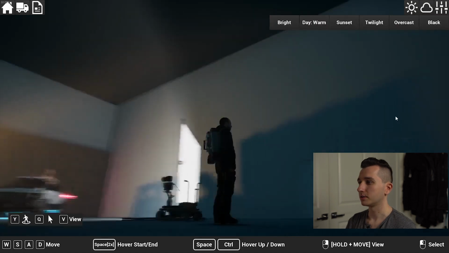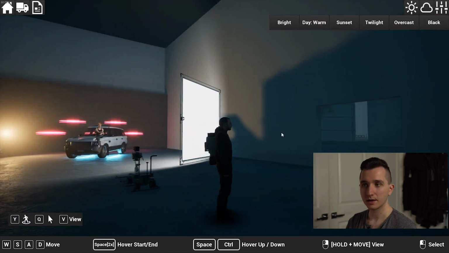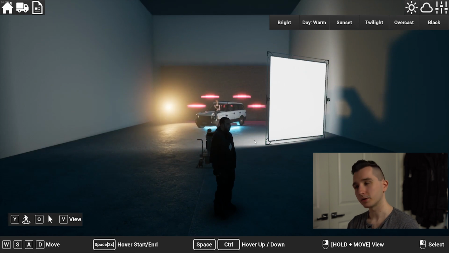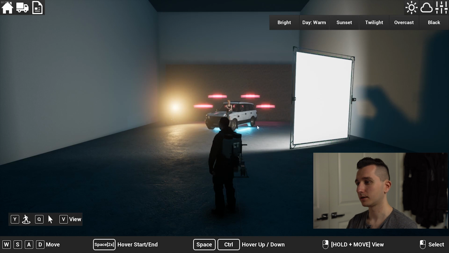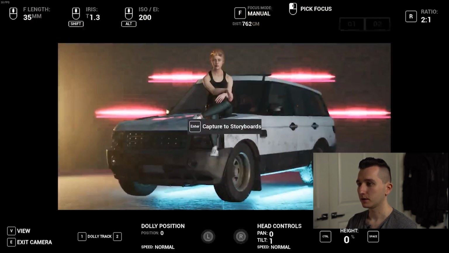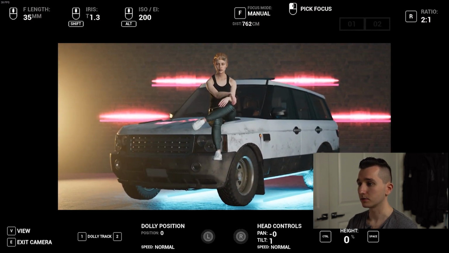And I'm going to do twilight this time. I want a little bit of ambient light because I think that's slightly more realistic to the way this 12x12 is kind of going to bounce in a white room and stuff like that. And we're going to check it again. Yeah, that's looking pretty cool to me.